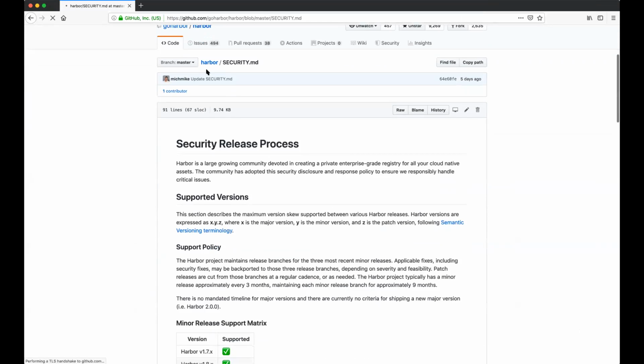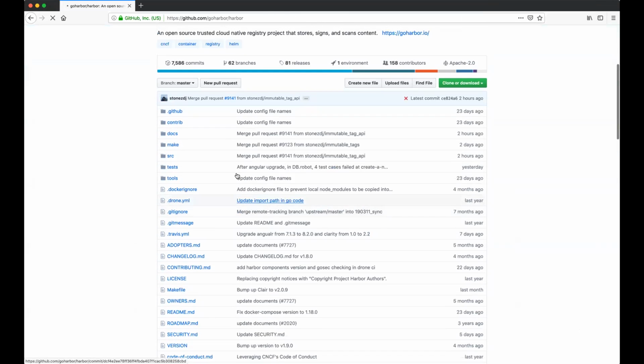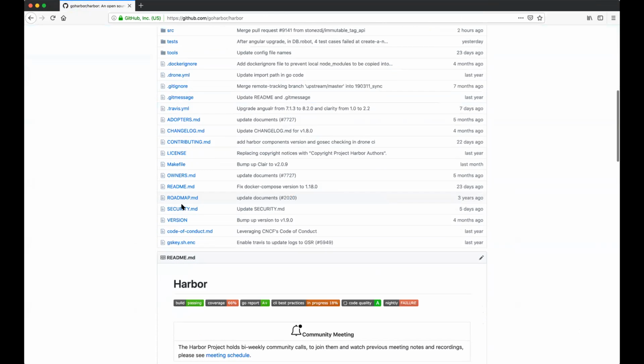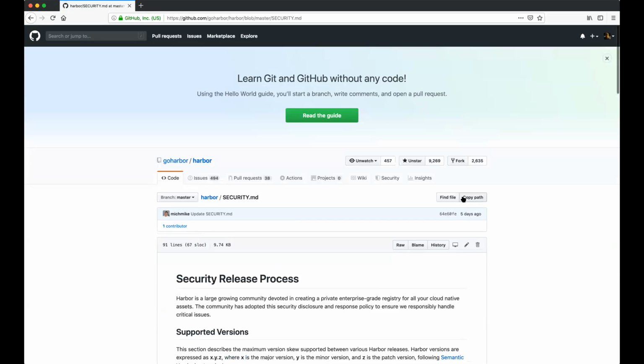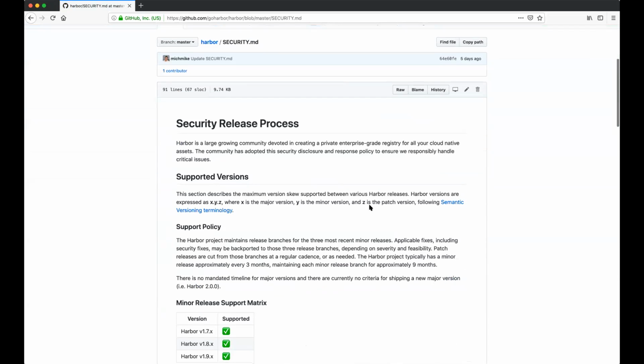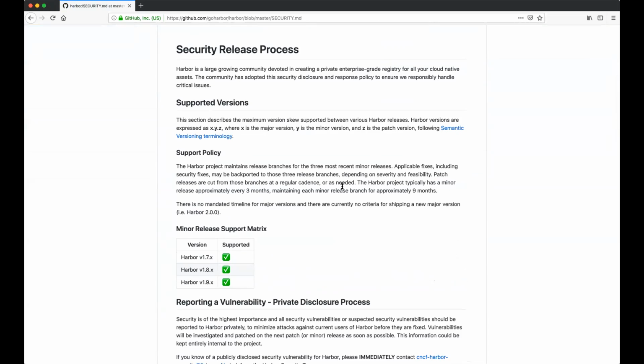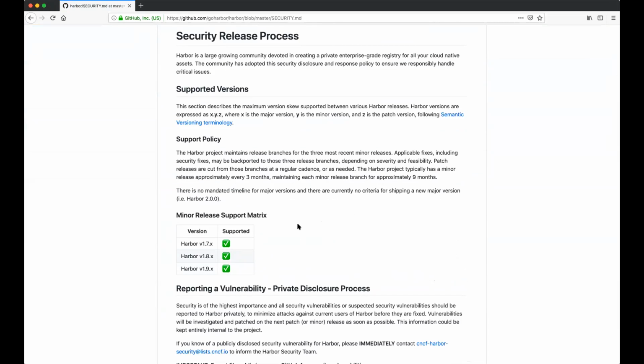If you go on the Harbor repo, on the front page, there's a SECURITY.md. I'm not going to go through all of it in this meeting because I want to make sure we have ample time for the demo of the Pluggable Scanner and the sharing on the Helm chart.